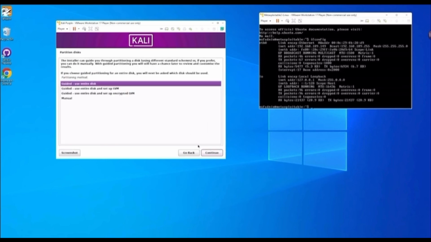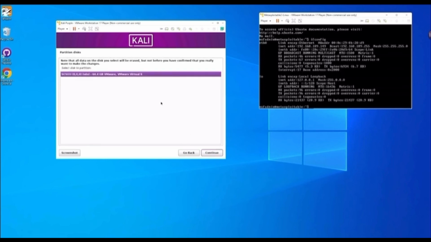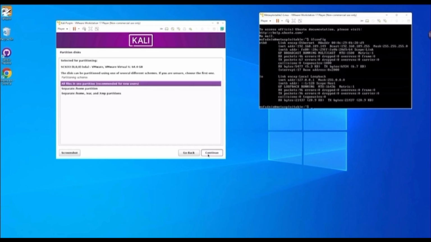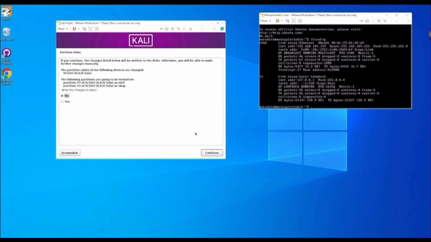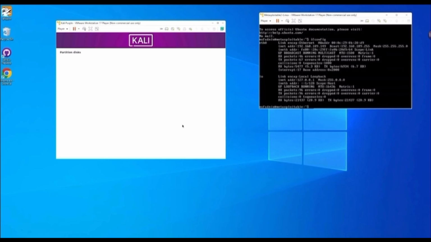I keep that as default, entire disk, default, continue. I put it default because it's recommended. Again, default. Here I'll put yes to write over the disk. That's where the install is going to start. And we'll start installing and then continue default again.